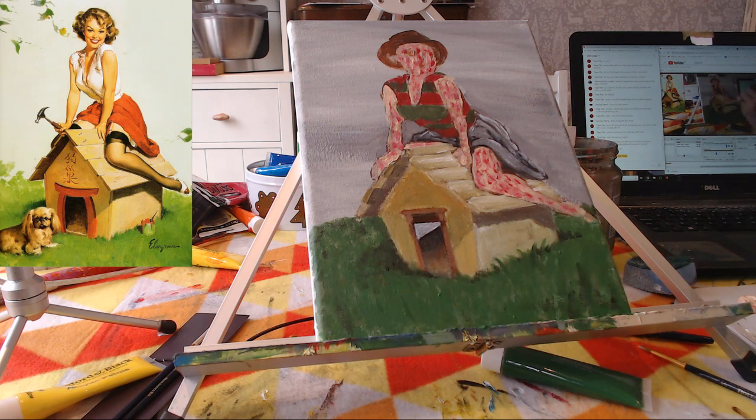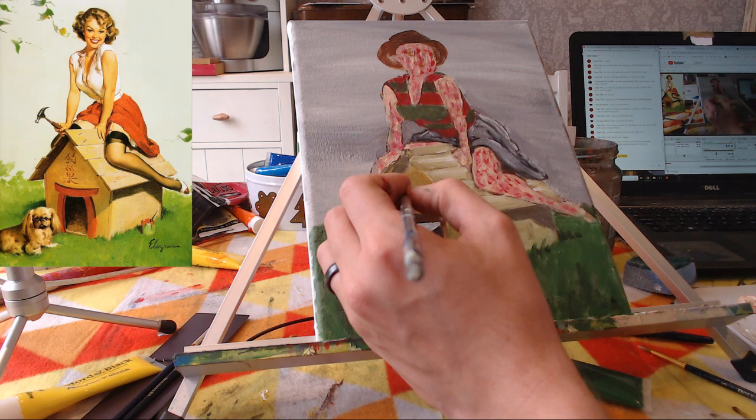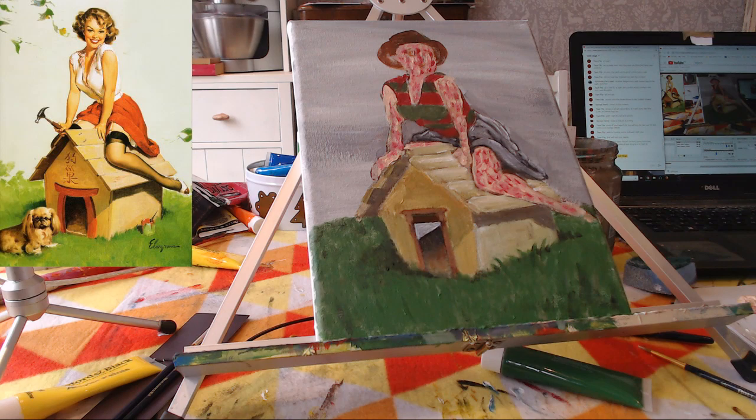There we go. Kind of created a shadow there. A few light bits because it's not all dark there. We're starting to come together now, I think. A little bit. Some of these colours are looking quite nice. Looking at my image compared to the actual picture itself, I'm going to see where I need to make changes.